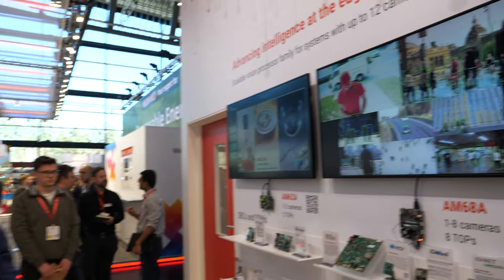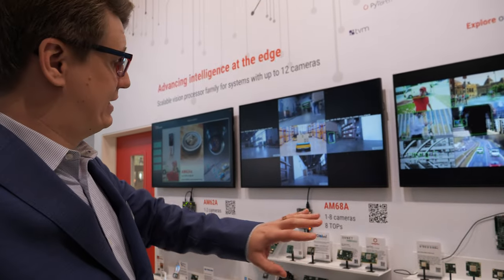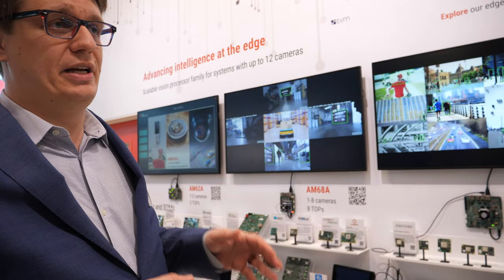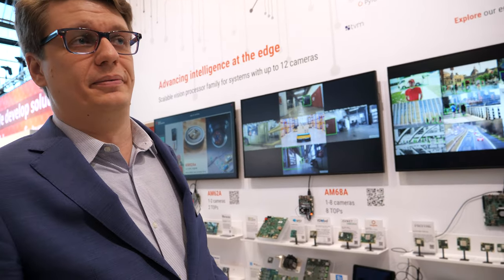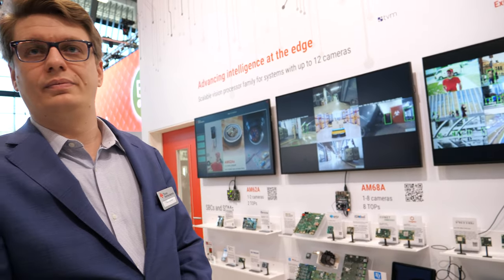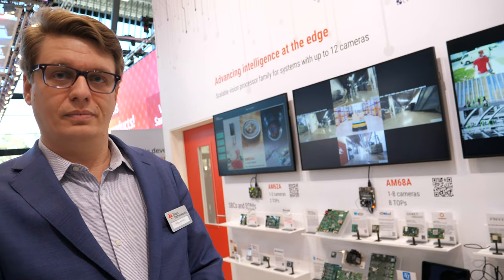Nice. So you're launching the new vision processor. Oh, yeah. So this AM6A family that you see here was just announced yesterday, but it's actually now available on TI.com. So everything you see here, you can come to TI.com/AGI and order today, get started today. So you've been working over the past time to get all these board makers to prepare the boards so that they could be ready.